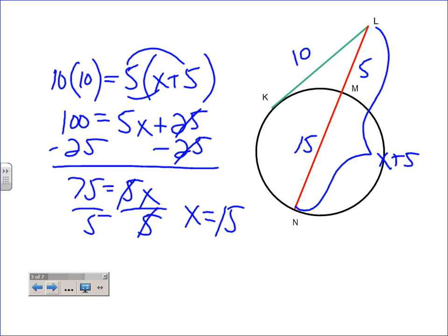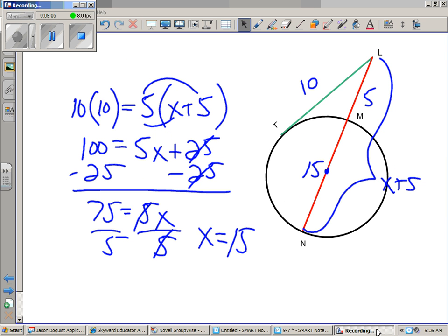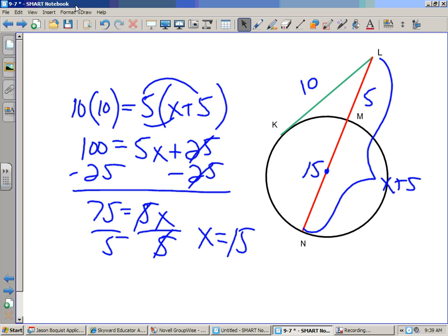And then keep in mind, could I technically then ask you for all of LN? I could. I could just ask you for MN, any of that's possible. In this problem, are we guaranteed that MN is, say, a diameter? No? Could it be? Might be. We don't know. And truly, if it is the center at this point, I could ask you for the circumference of the circle in this problem after you solved all that. So keep in mind, sometimes just finding these answers is not the whole thing. Do you have any questions? So once again, the book considers there to be more options than I think. I think there's really 2 options. Either they hit inside or they hit outside. That's how I look at it.